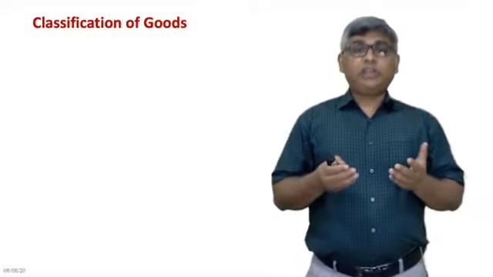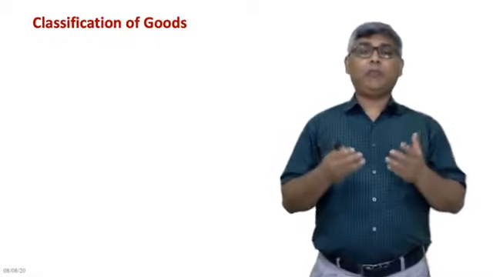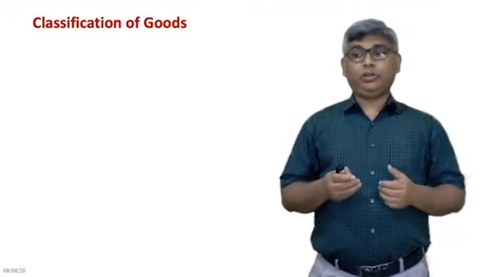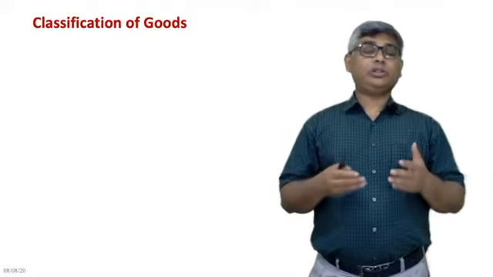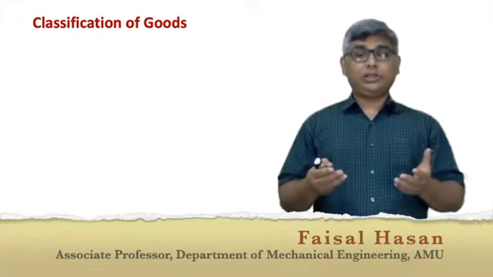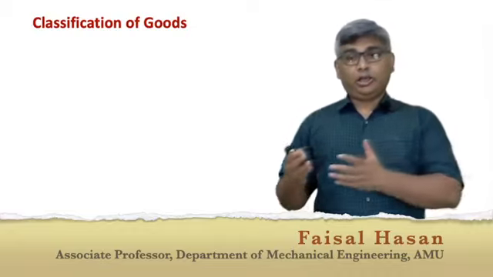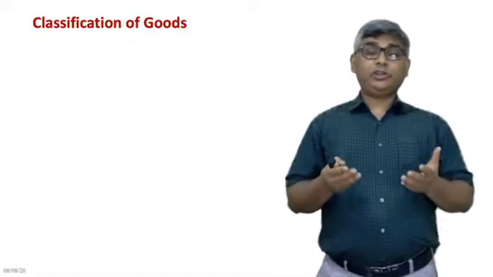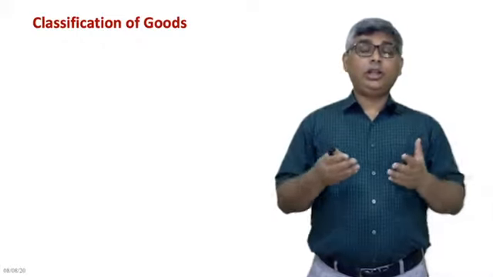Now, when this economy comes into the picture, if we see a broader picture, what do we have? We have a manufacturing unit which is manufacturing certain types of goods, and whenever these goods are being sold in an open market, there is some kind of transaction in terms of money. Whenever this money exchanges hands, economics comes into the picture. So let us first see what are the different components of this economy which are continuously interacting.